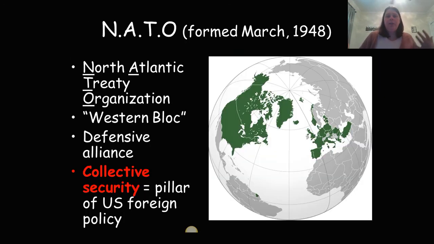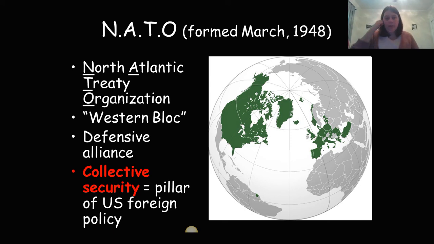Within a few months of this, the U.S. is going to finalize what we've been working on for a little while at this point, and that is our first defensive alliance, or our first permanent peacetime military alliance. U.S. foreign policy up to this point, we've never been involved in any alliance except at war. We fought in alliances during World War I, but we've always exited them immediately after. We've never stayed in an alliance with another country when we weren't at war. NATO is that first time that we've done that. We're still in it today.